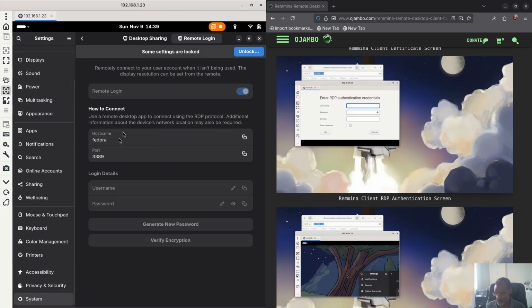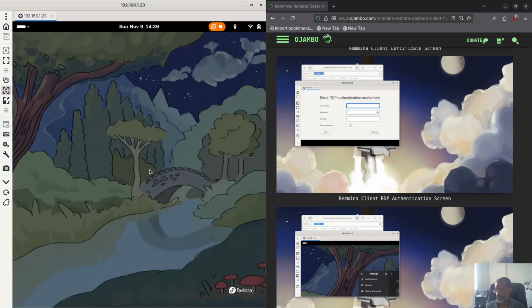Now, there are a couple of ways to do this. As you can tell, even the background is different. This is GNOME 42, and when I took the screenshot, this was obviously on GNOME 43, so the default background image is different. Just to prove to you that I'm running GNOME 42 on this laptop, I can simply go to display settings.